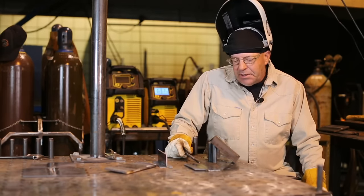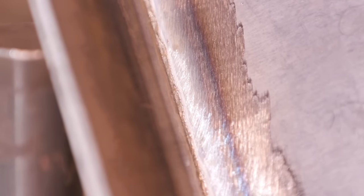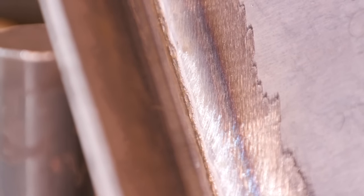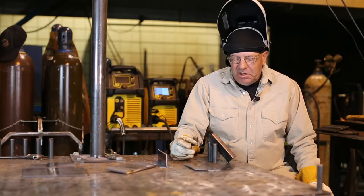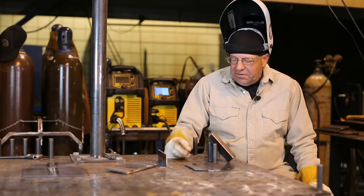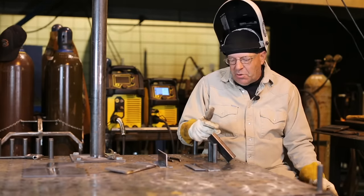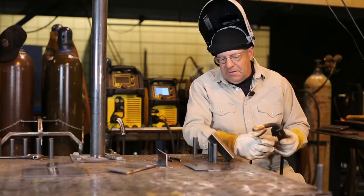Good condition. We can see where I rolled my wrist a little bit here on the table. You can tell a little bit of variation in travel speed. No big deal. Nice weld that fused together. We've got a little bit of penetration on the backside. Settings probably would not do me any better as far as penetration; material prep or the gap opening would probably get that done. Since I've already finished that on the outside of this outside corner, I could come in here and quickly demonstrate a fillet weld on the inside corner going downhill slightly.